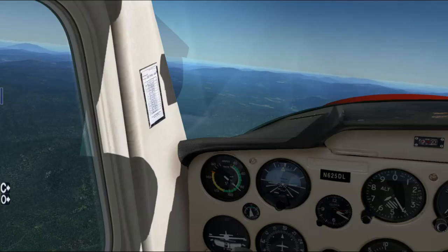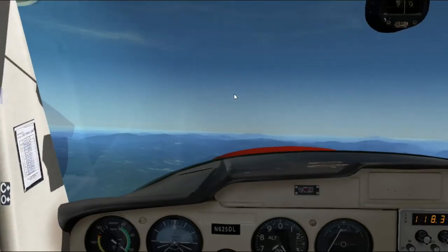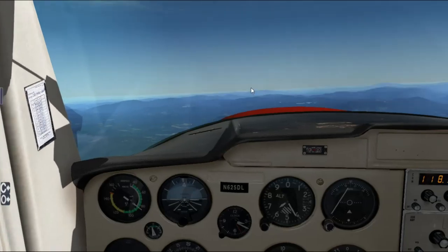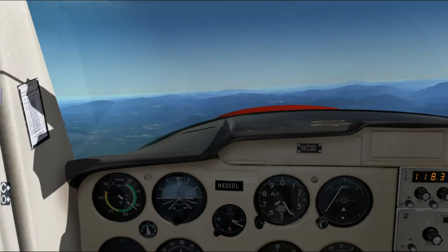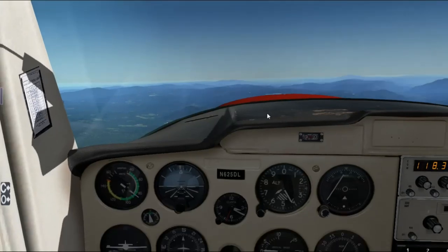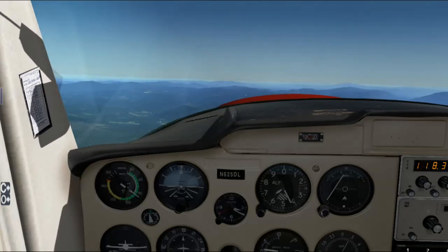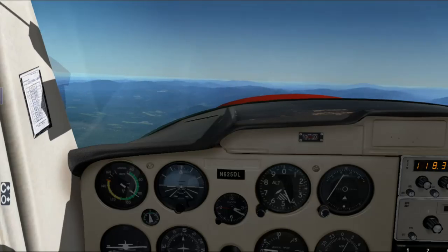Once we get to the Chester VOR, from there we'll decide if we want to continue along or find a place to park. I'd prefer not to land at Bradley International. We can, I don't really want to, because half the fun of this is that it's a VOR flight and we're doing it all uncontrolled, and Bradley International is obviously an international airport, so there's a tower there. That is literally the whole reason why I don't want to, because I'm being whiny.